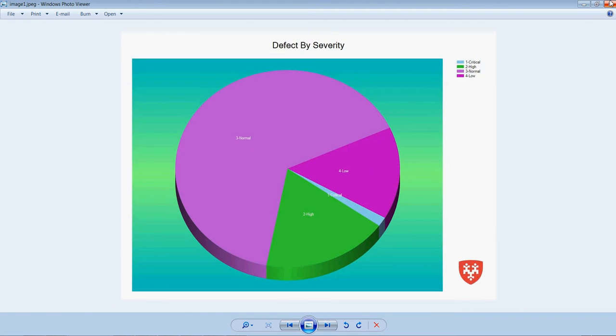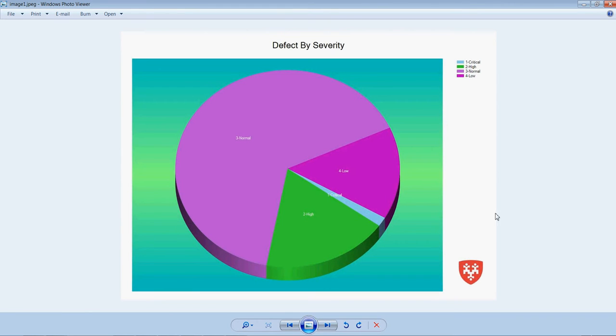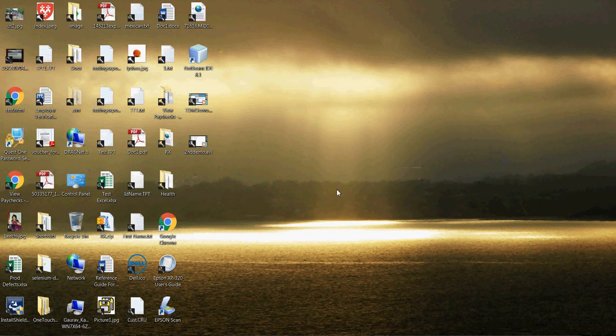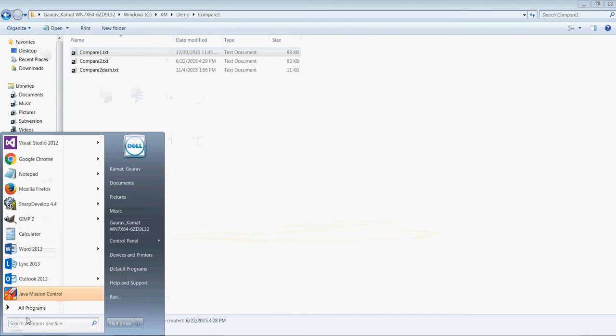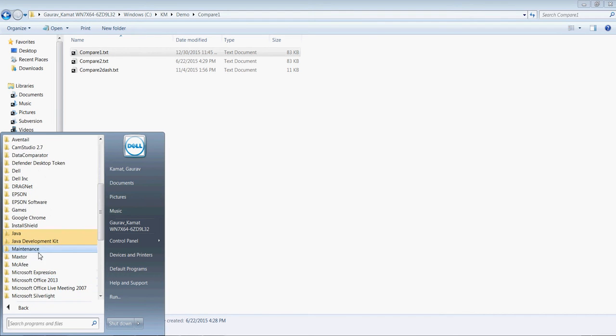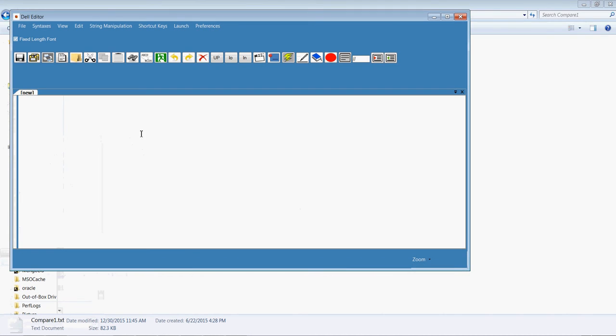Here you can see that every data is shown, and we can put logos also. There is also a text editor. It can do any functionality that a commercial text editor can do.